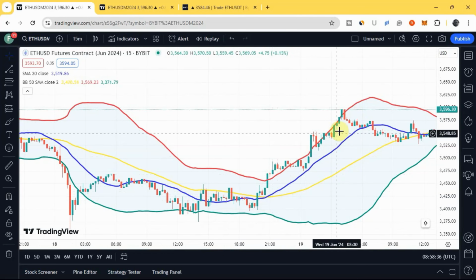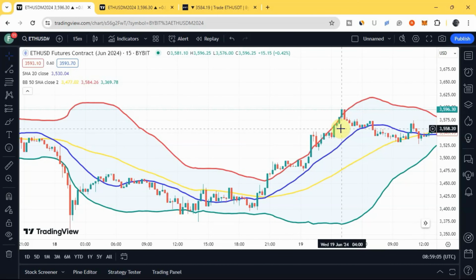So you can see how high it went. So that is a confirmed uptrend for you. This indicator also helps you to identify where the market is going up in a trend or when it's going down in a particular trend. So this is one of the simplest and easiest entry signals for this strategy.